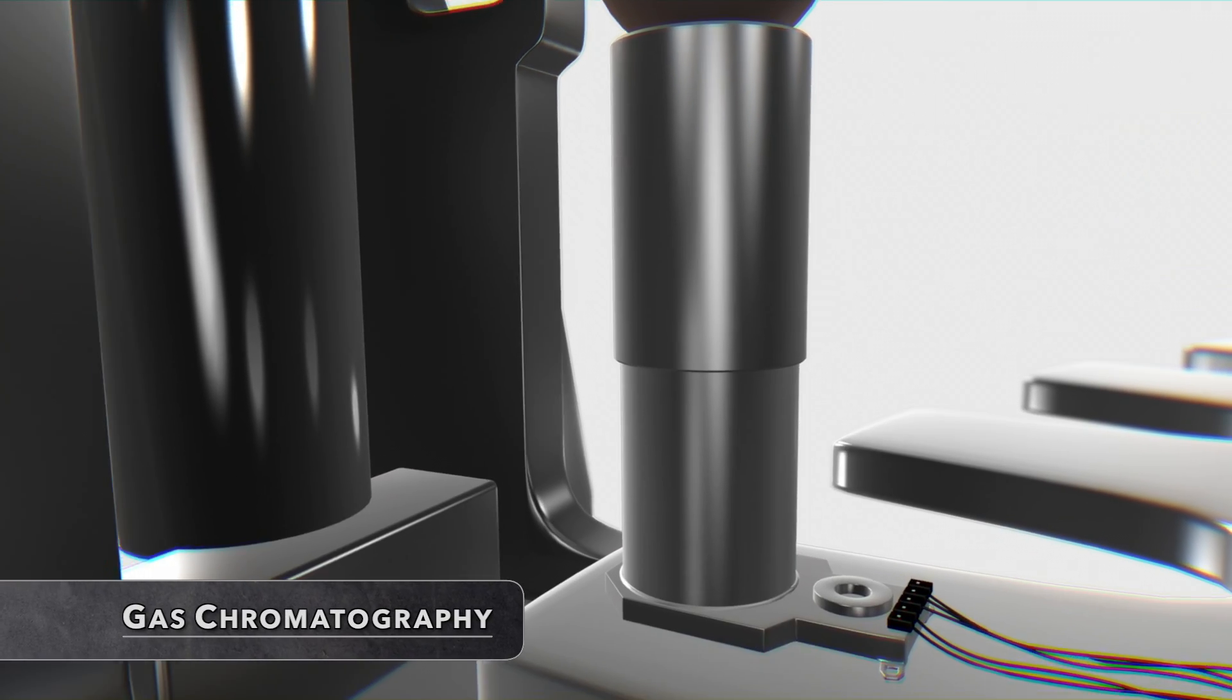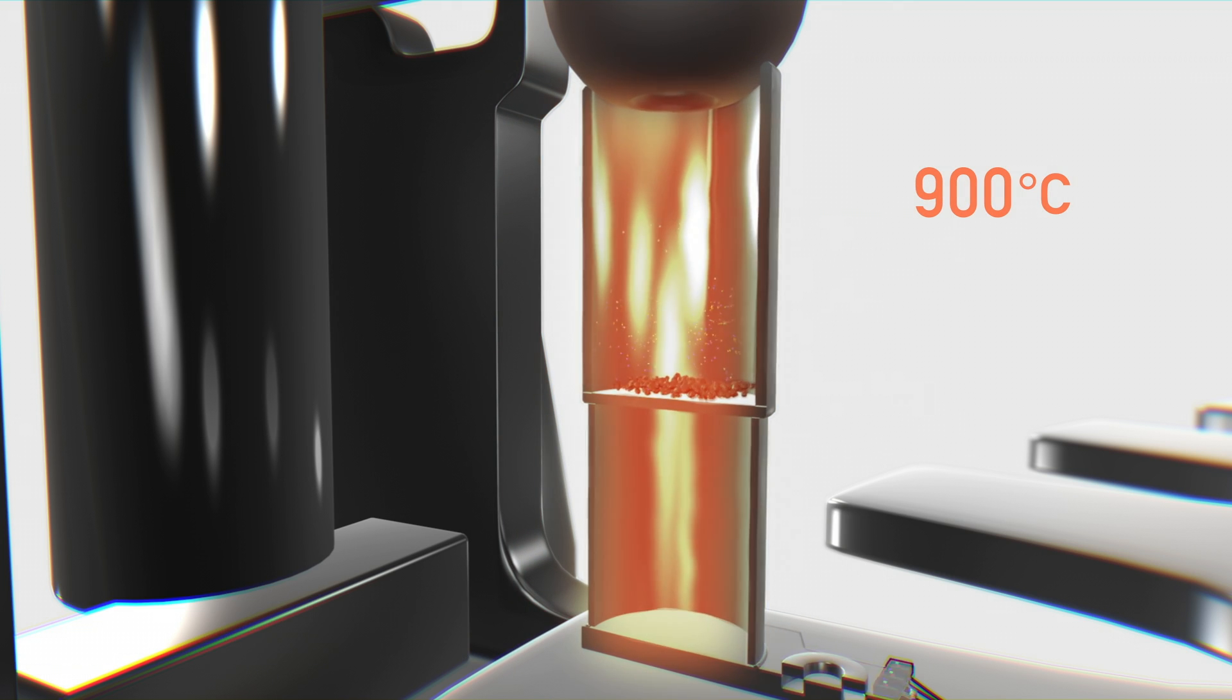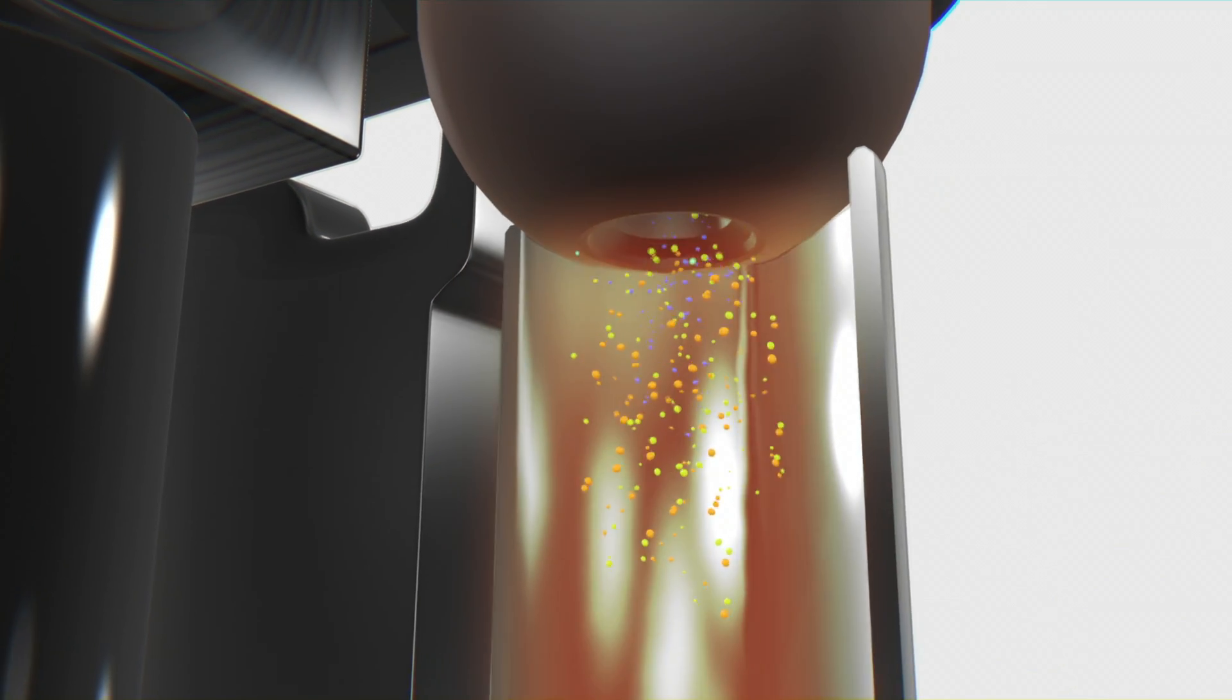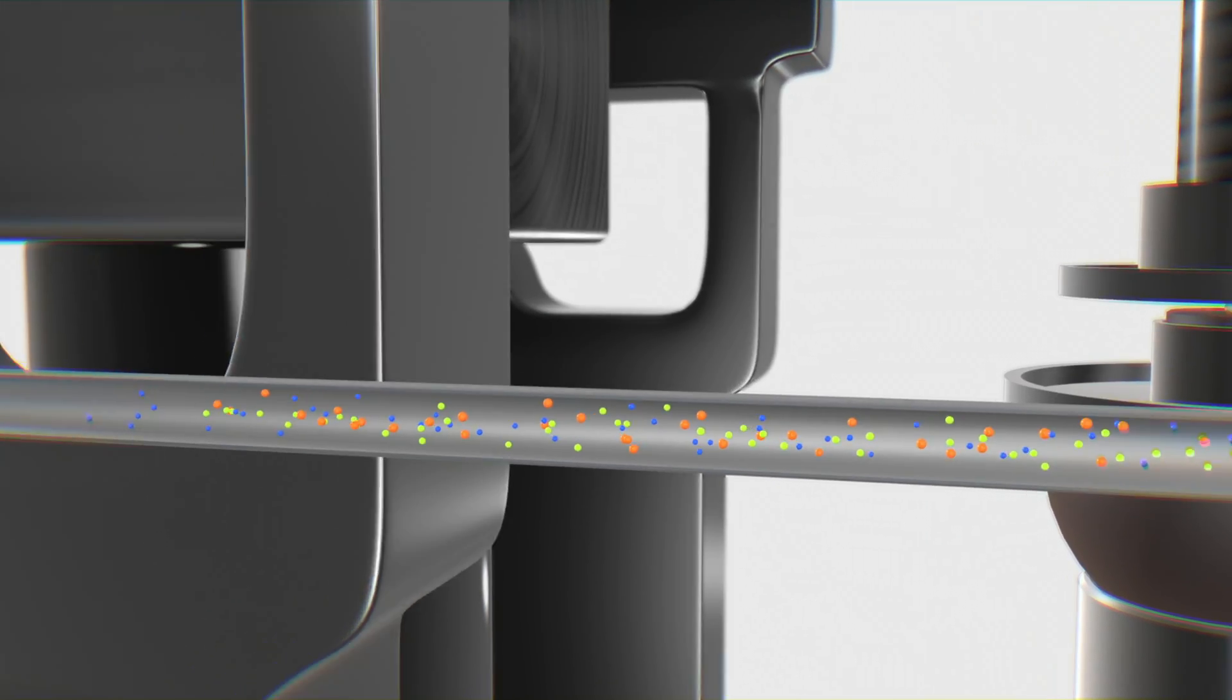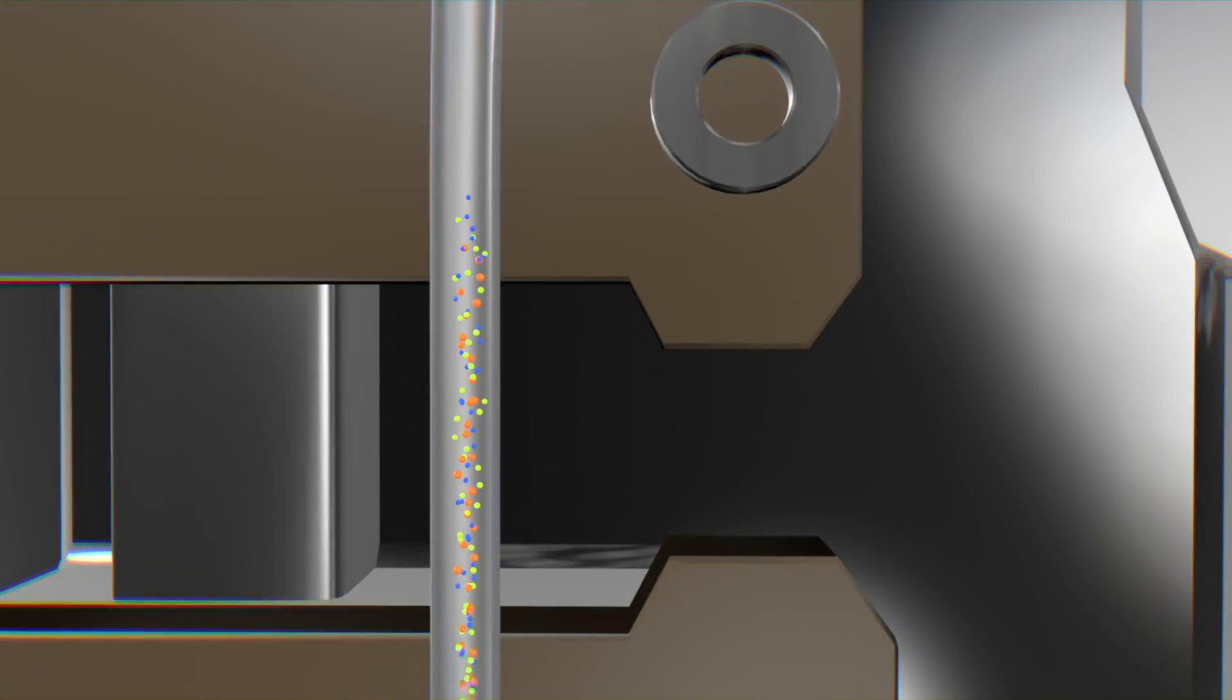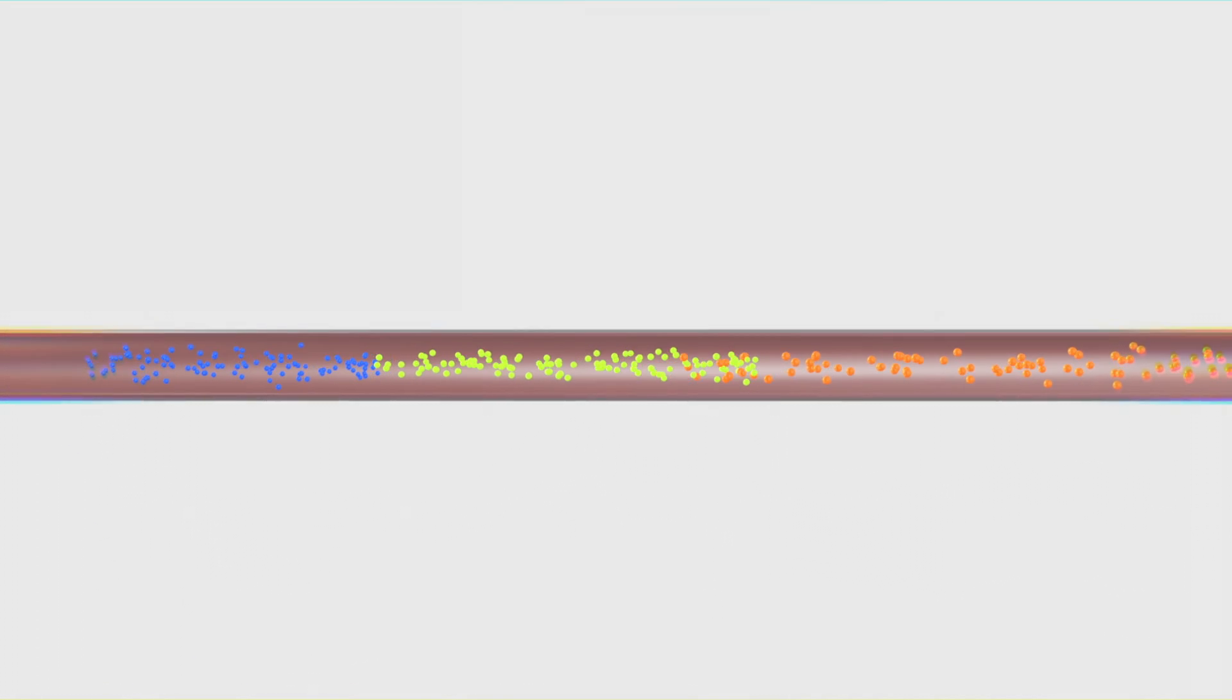In gas chromatograph mode, crushed Martian rock is put into an oven and heated to 900 degrees Celsius in just two minutes, vaporizing the sample. Molecules of hot gas rise up and flow into a narrow 20-meter-long tube. Special coatings inside the tube cause molecules with certain chemistries to slow down more than others, separating the mixture of molecules over time.